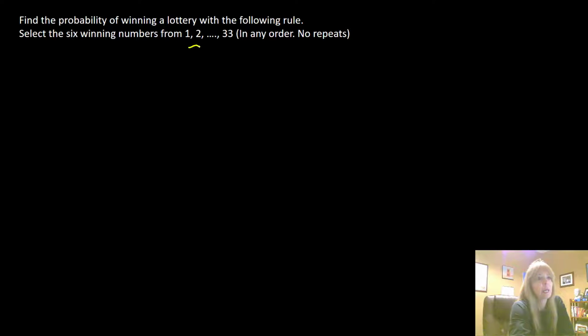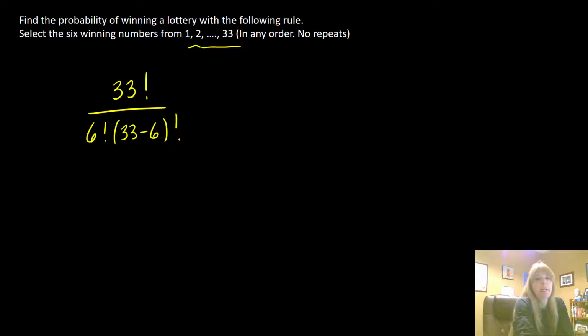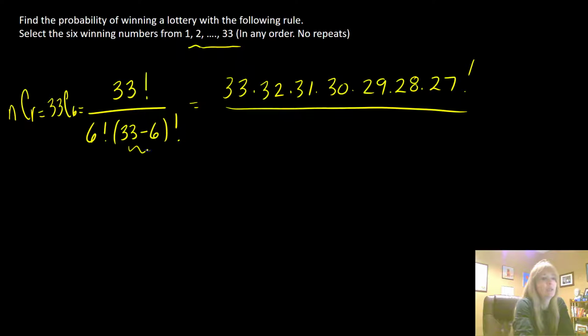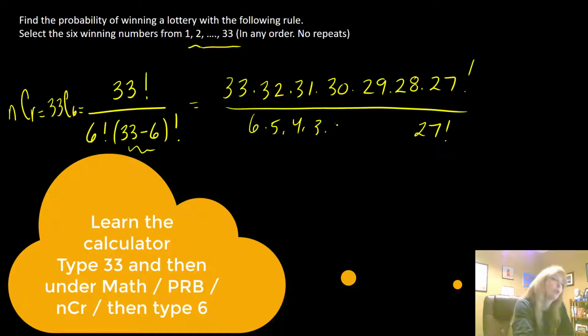All right, so let's look here. Basically what this is, a total of 33 numbers taken 6 at a time. So do you recognize this formula? Combinations. Okay, so typically you'll see something that looks like that, where in this case would be 33 combinations taken 6 at a time. And you could multiply all this out, 33, 32, 31, 30, 29, 28, 27. I stopped there because I know that's going to be 27 factorial. And then of course 6 times 5 times 4 times 3 times 2 times 1.